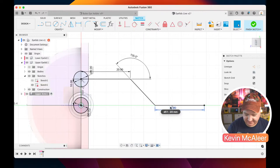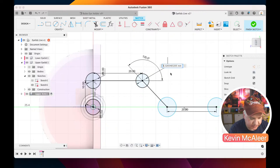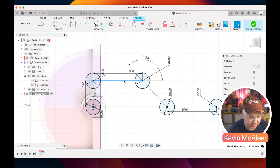So let's give this some thickness. I'm just going to create some circles along the way. They're all going to be 6, so D for dimension, 6, D for dimension, 6, D for dimension, 6. And then I'm going to make these lines here all construction lines just by clicking them and pressing X, similar to that one there.